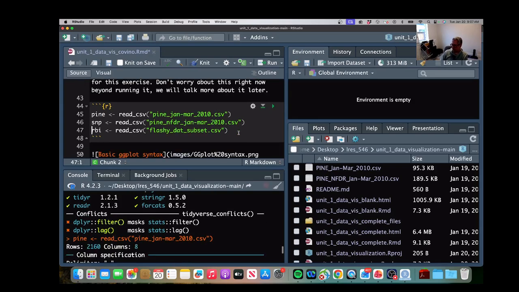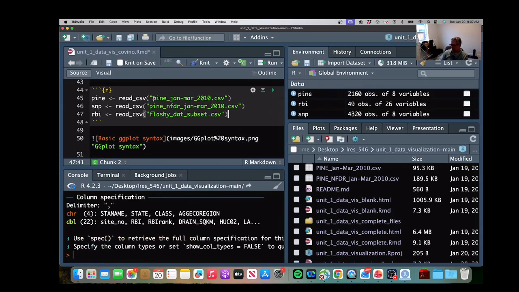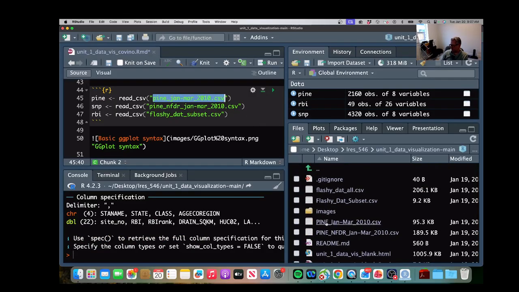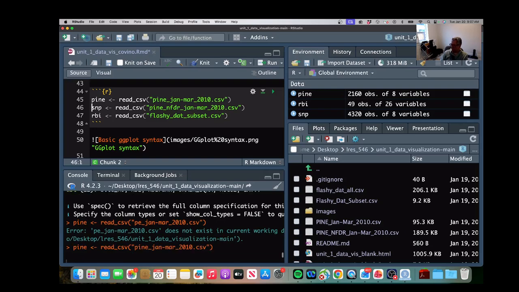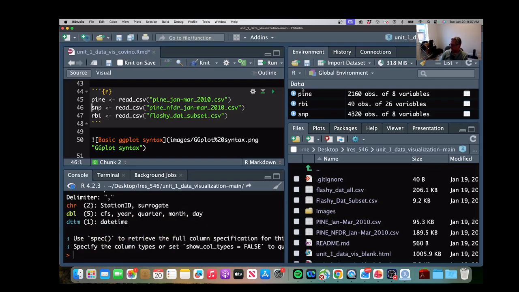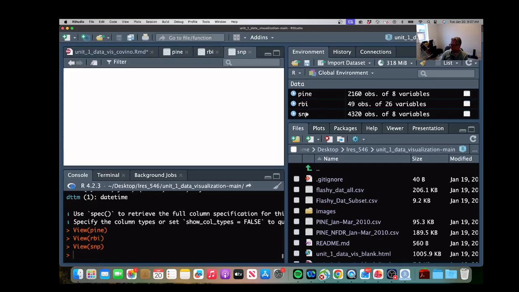So we're gonna read these three in. And I was kind of sloppy with how I wrote these CSVs in. I was actually surprised that they came in properly because I didn't match the capitalization, but it worked. Normally, if something is misspelled, like as an example, if I try this, it'll tell me that it doesn't exist. Because I've misspelled it. So now we have these three data frames loaded.